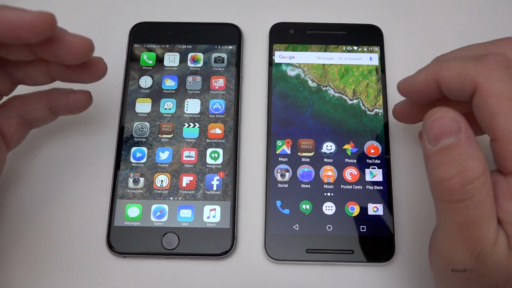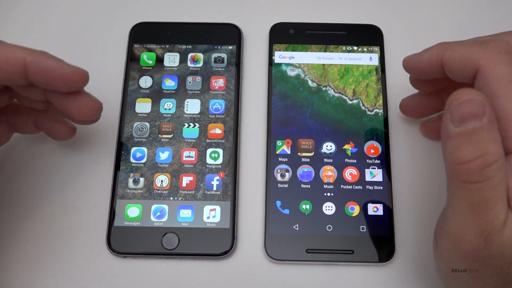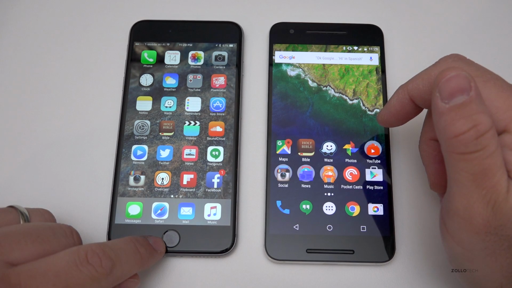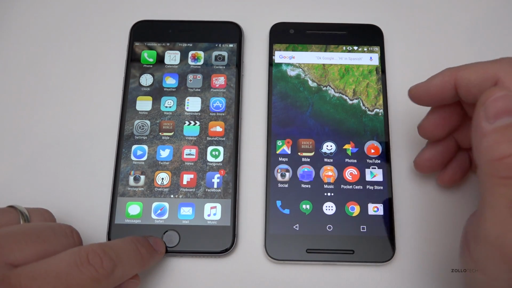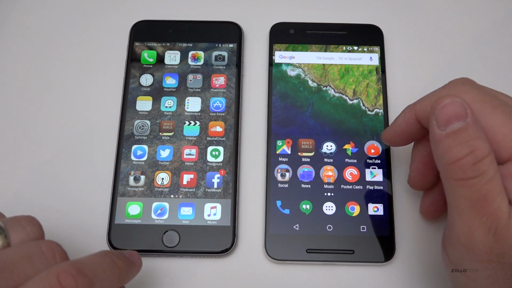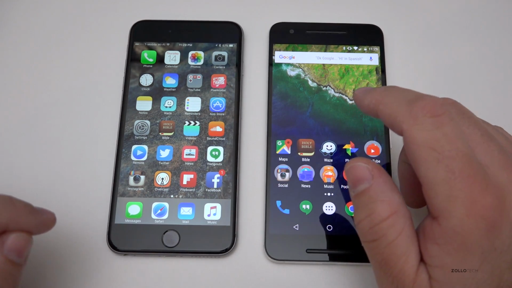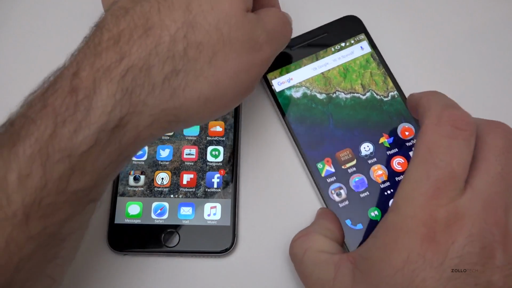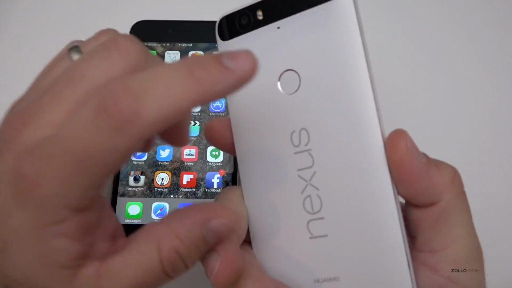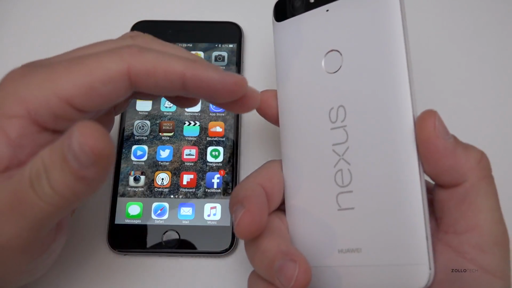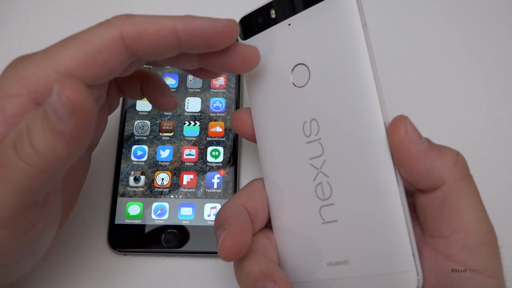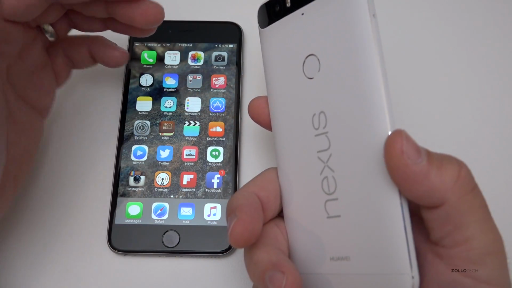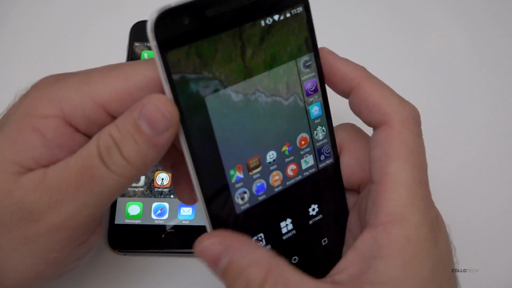One of the newer features we've seen with the last few revisions of iPhone is the actual fingerprint reader. This is Touch ID, and it works phenomenally well, especially on the 6S and 6S Plus. On the Android devices, the Nexus devices in particular, and some of the Samsung devices actually have a fingerprint reader as well. This is really convenient because it allows you to buy apps, to use Android Pay or Apple Pay, which are both really similar and use NFC, which is nice as well.